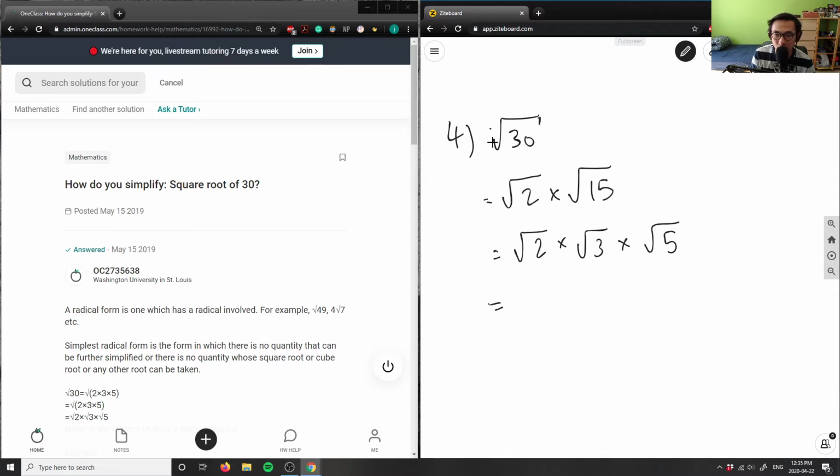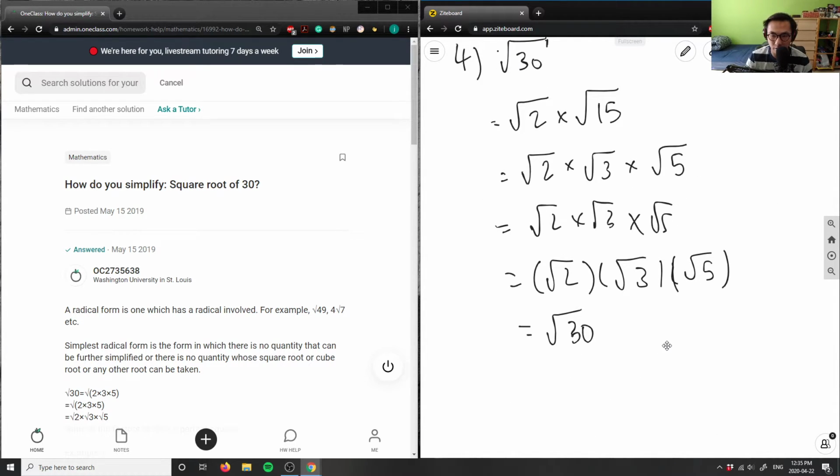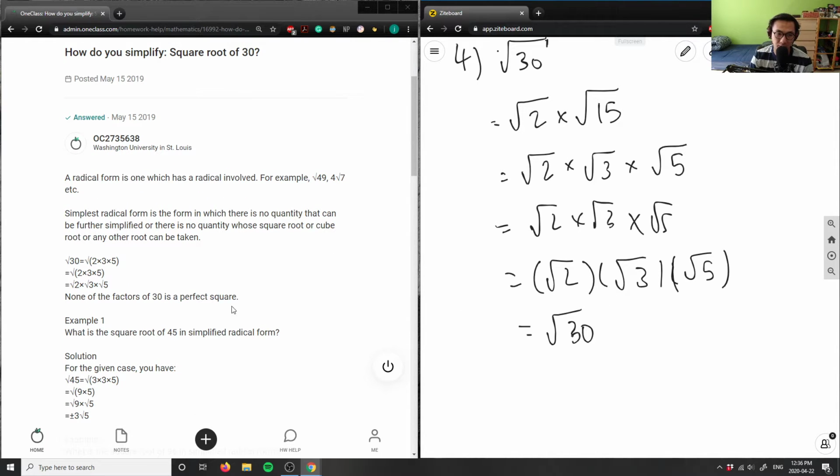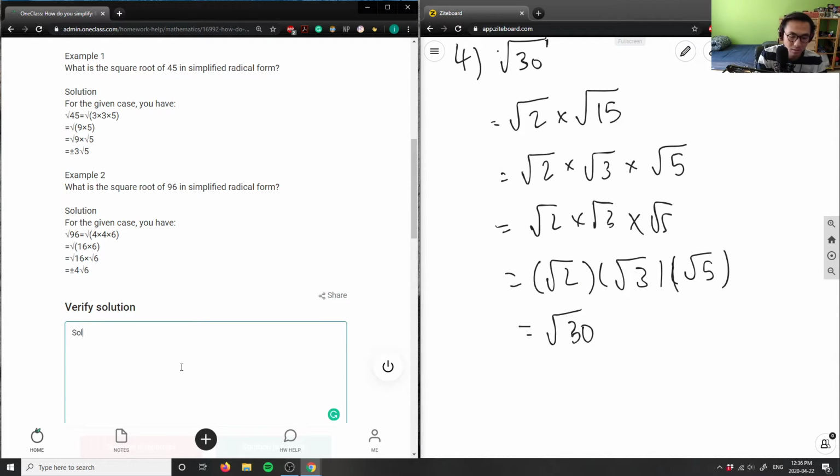So if you really want to rewrite this, this would be root 2 times root 3 times root 5. But in reality, we simply use root 30 as our solution here. We only use basically one radical here, and this doesn't really help us in simplifying this radical. It actually makes it more complicated. So this here is just root 30, right? None of the factors of root 30 is a perfect square. So in this case, you got the exact same thing, root 2 times root 3 times root 5, which equals root 30. So this solution, again, is correct. We cannot simplify square root 30 to an integer multiplied by a radical.